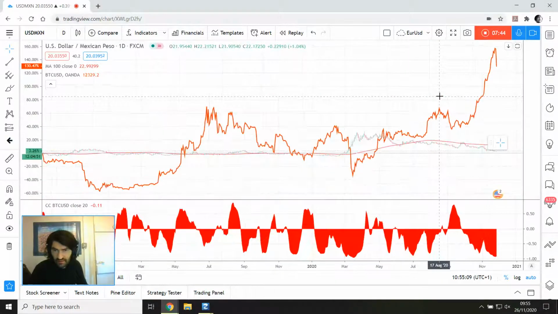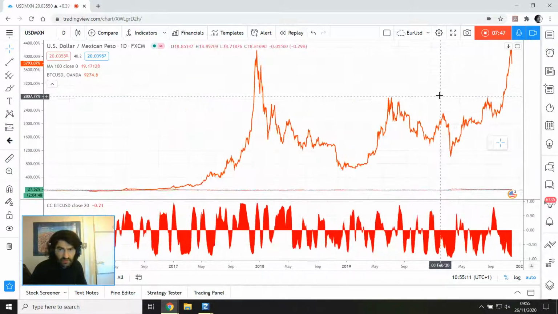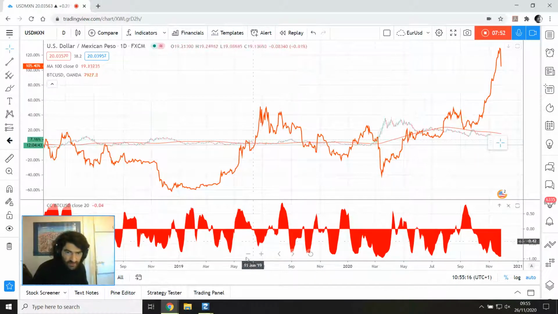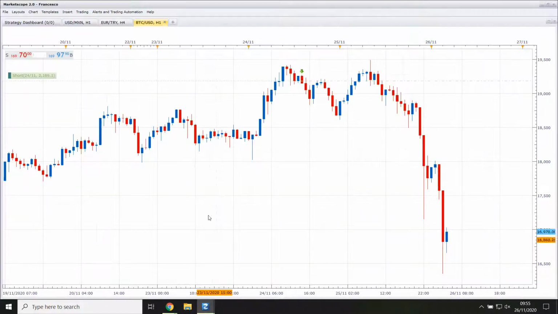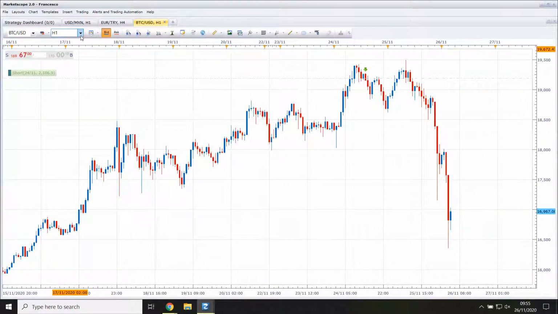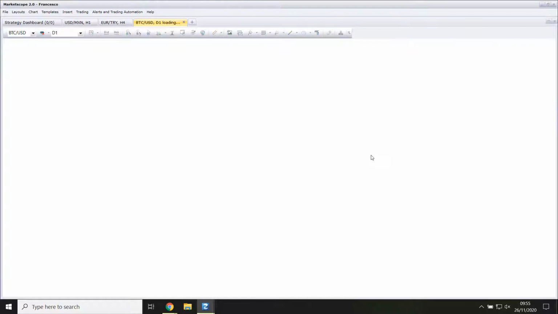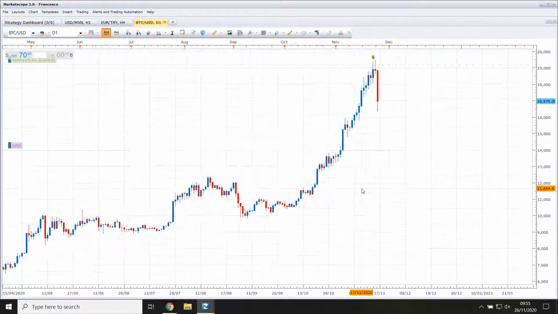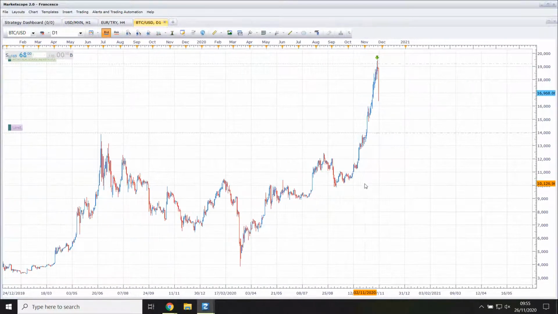I've got my target set somewhere quite low. I think I've got it set about here. I can't remember exactly where it is. I'm going to go and check because I can't remember where I've got it. I've got it on the daily actually. I got it set here. Yeah, so it's down here, which is above these highs. Essentially, it's just above this June high. So hopefully it'll hit that. It might not, but anyway, that's kind of where we are.